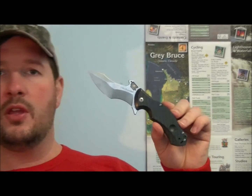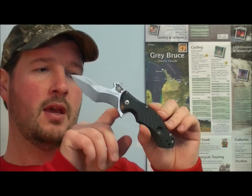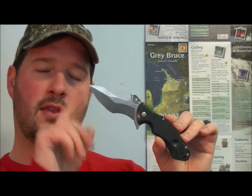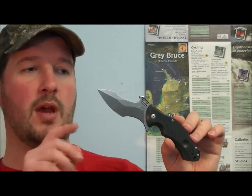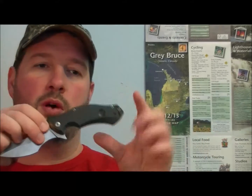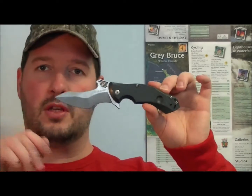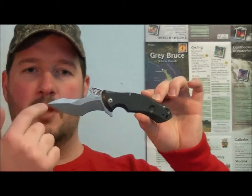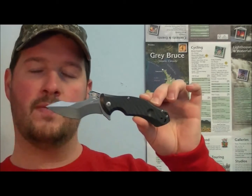So there you go. You have here a 3 5/8 inch blade, a 4 7/8 inch handle. Now the overall length is 8 1/4. And I know you're going, wait a second, those don't add up. That's because when you measure this, you have to measure from the highest point on the handle to get blade length. And then you want the longest blade handle length. But if you take a close look at this knife, you see how that's going to create a bit of a triangle. And so this measurement is going to be slightly different than these 2 measurements added up because there's an angle involved here.